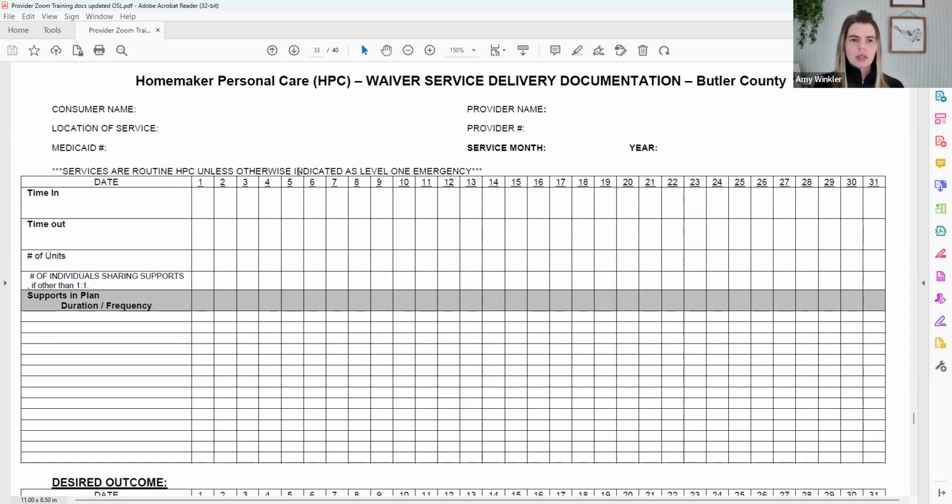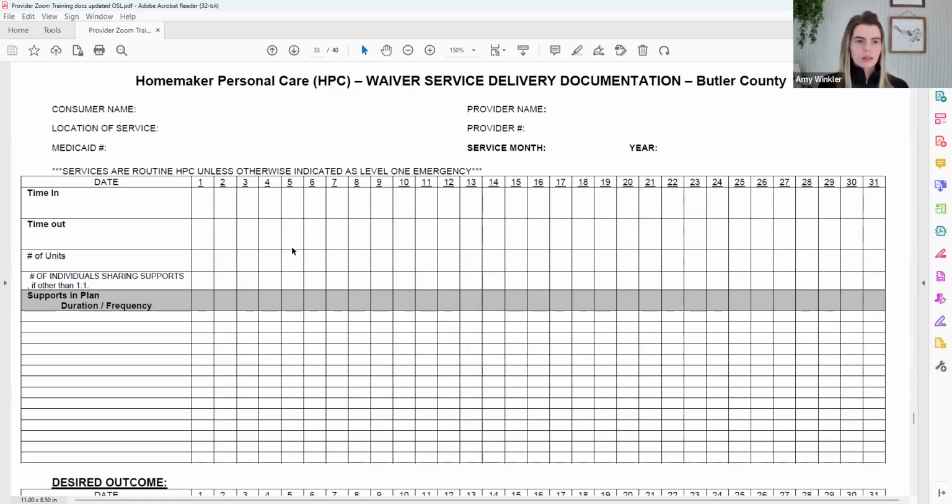And then we go down to the actual graph area. That's where you're going to time in, time out. So reminder, you're still doing that EDB. You're doing that time in, time out with them. And then on the dot sheet, you're going to want to also reference when you are in and out. So let's just pretend on the 5th of October that your time in was 9 a.m. So you click 9 a.m. in that box. Time out 3 p.m.